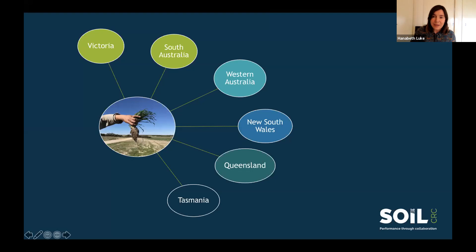We've worked with AREP and the landscape board and PIRSA in South Australia. In Western Australia, we have West Midlands Group, Levy Group, Wheatbelt NRM, and WANFA as partners. We've completed Victorian and South Australian surveys and reports. The Western Australian survey has just finished and our report is just about to be sent to our partners — so you'll get a sneak preview of some of that data today. New South Wales will be planning to run one over this winter in the central west with Central West Farming Systems. We're also working in the Burdekin in Queensland and will be running a survey in Tasmania with Southern Farming Systems.